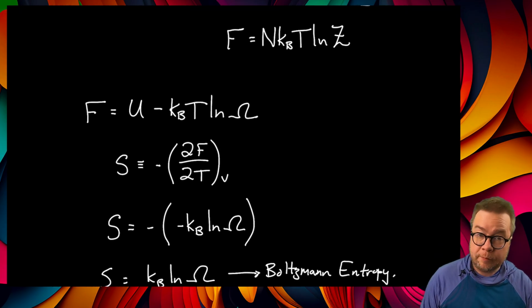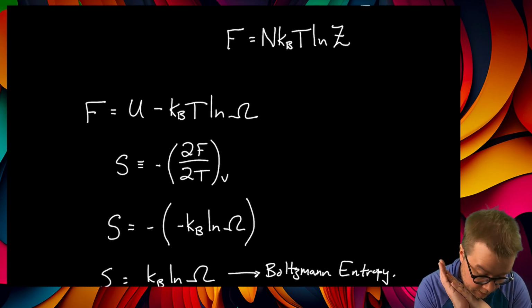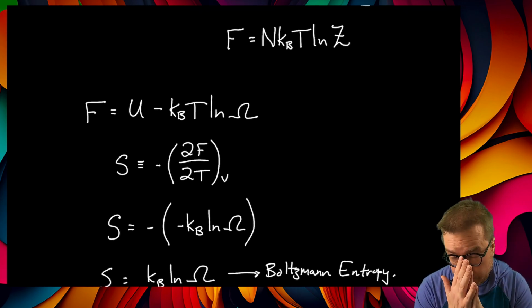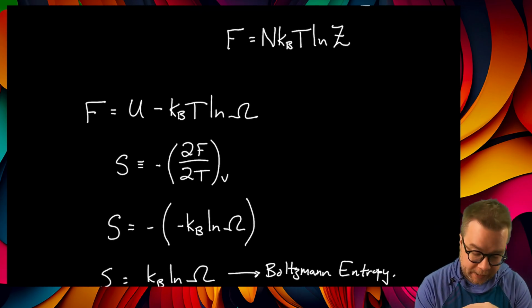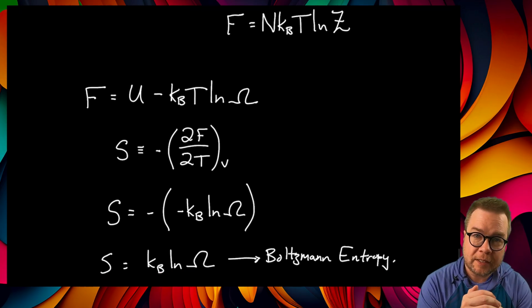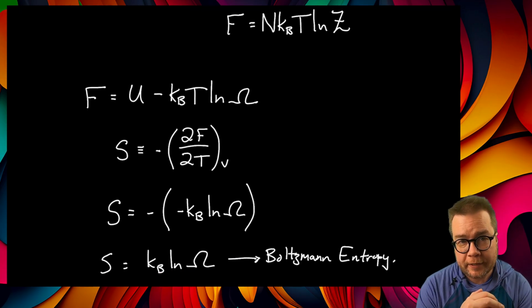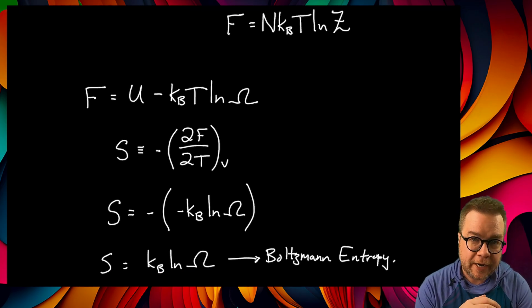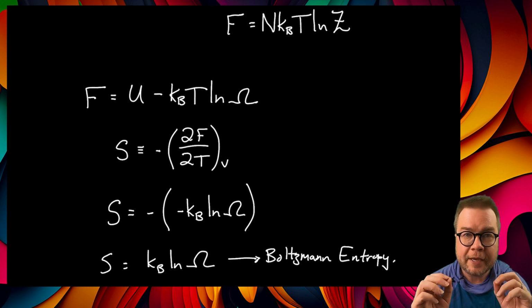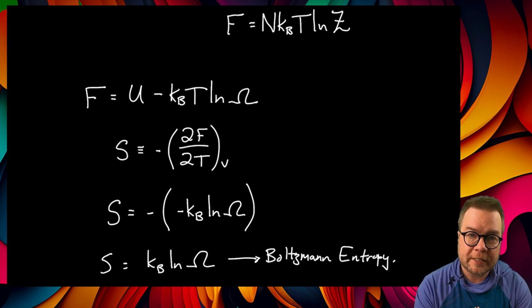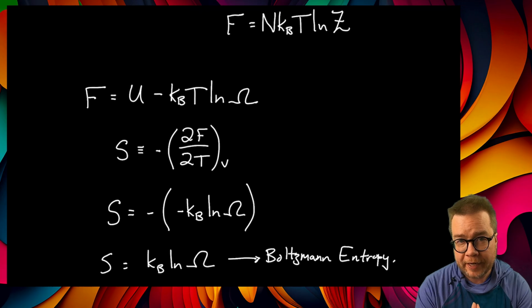Okay, so with just a really simple argument and just a little bit of mathematics, we were able to come up with Boltzmann's original expression for entropy. And so as long as we can count somehow the number of microstates, we can calculate the entropy. And what we're going to do in the next couple classes is count the number of microstates for a polymer chain, and we'll use that to get the free energy.